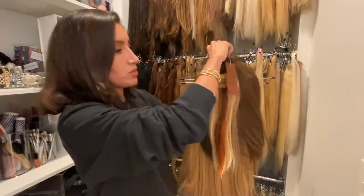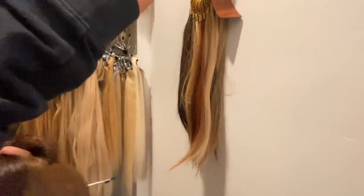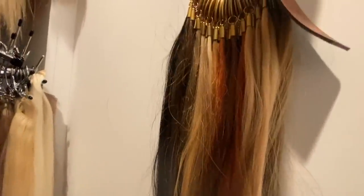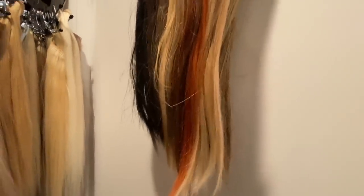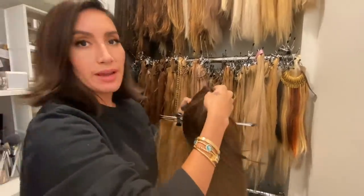This is like a swatch that we use. You can see the different varieties of colors that they have. They have all different types of hair textures, so much versatility with length. The hair shop has all the new ways to apply hair extensions, whether they're permanent or temporary. So I want to show you some of the stuff that I got in this last batch.